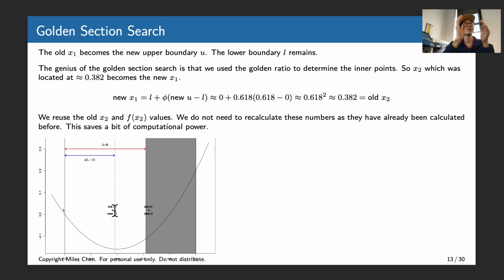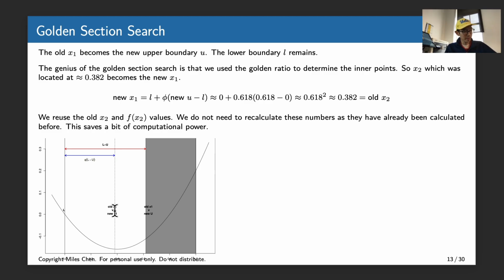I don't have to calculate 2 new locations and go through the work of calculating the function at those 2 new locations. I can just reuse the values I used to have, which is good from an efficiency standpoint.